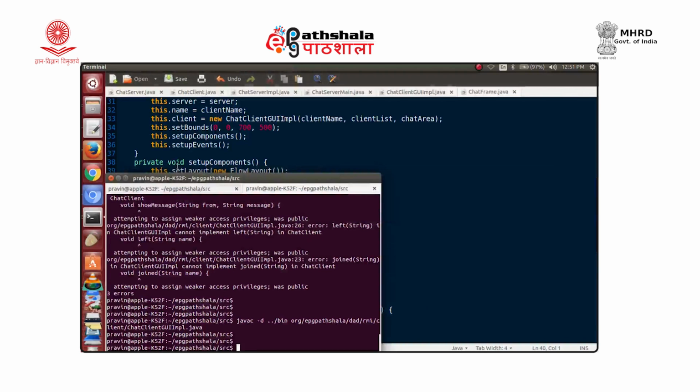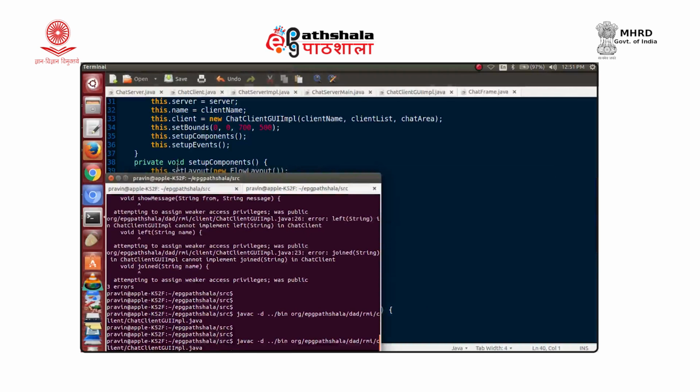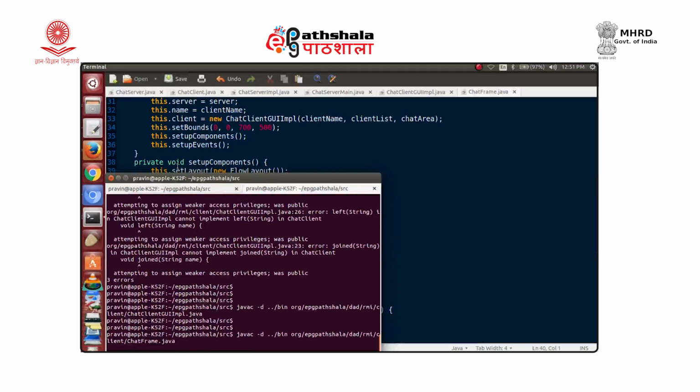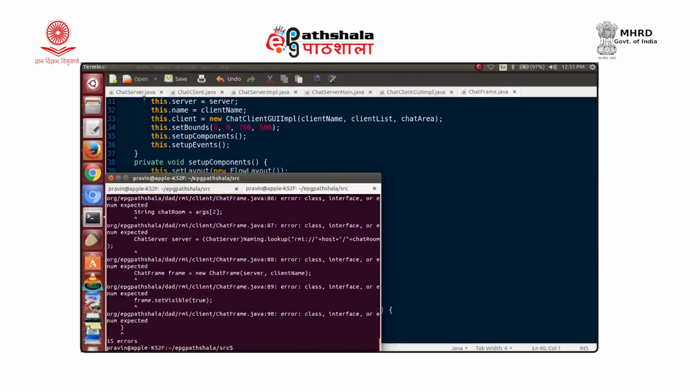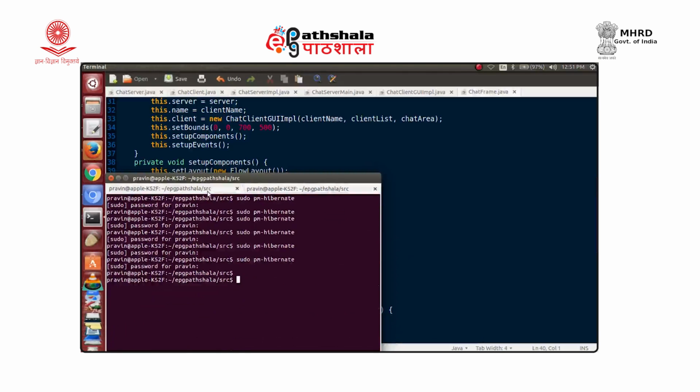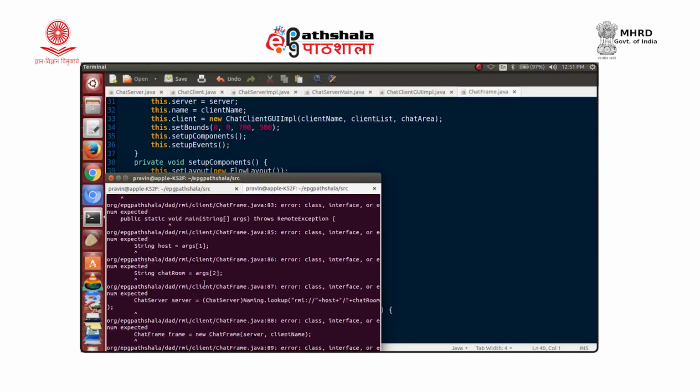Let us see. Action event AE. Oh, there is a missing bracket.